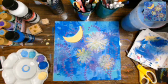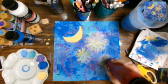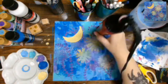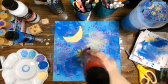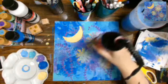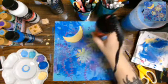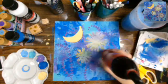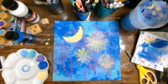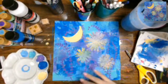If you don't have a heat gun, sometimes you can just take paper and make some air, and that will help quicken the drying process. So, for the next step, we want this to be dry.